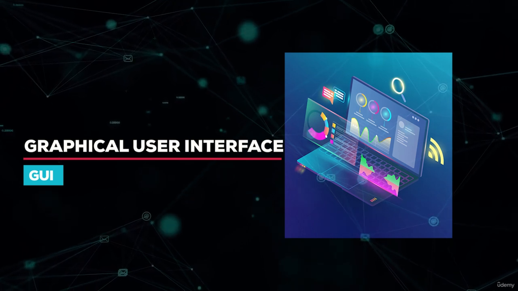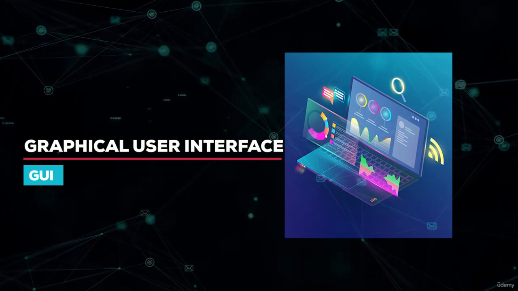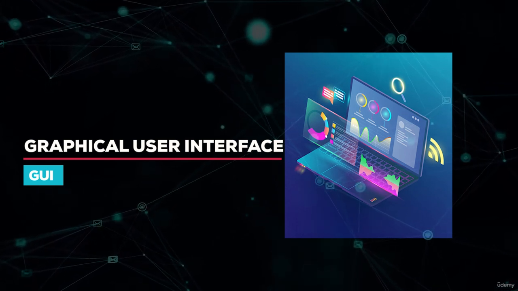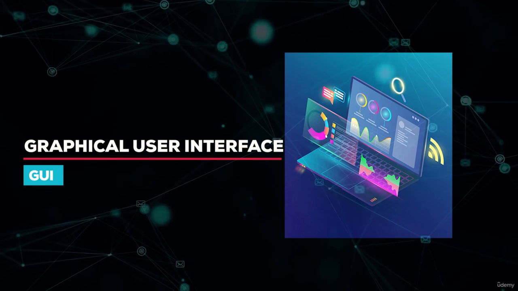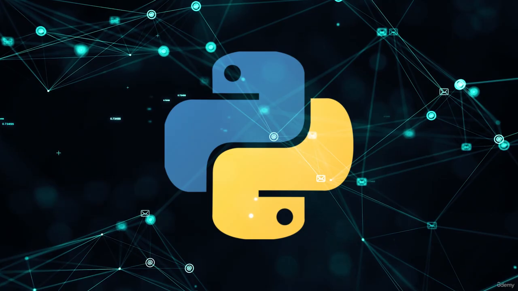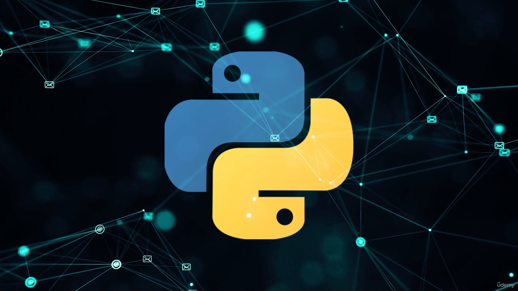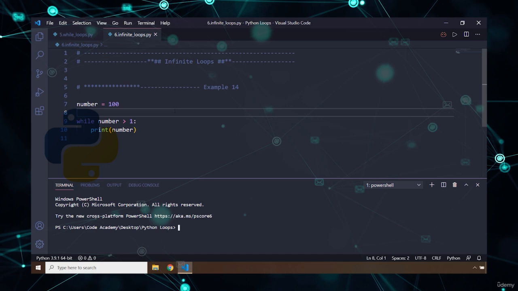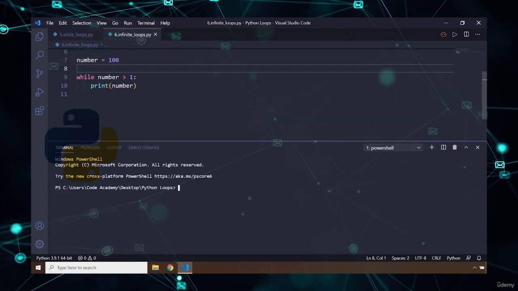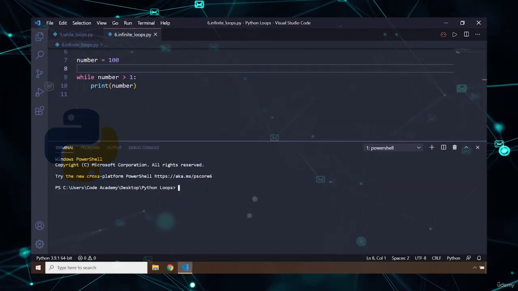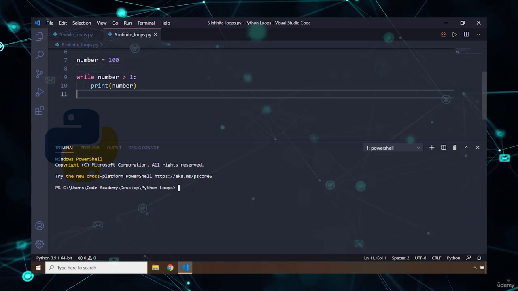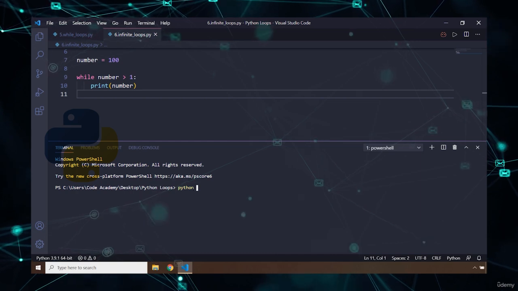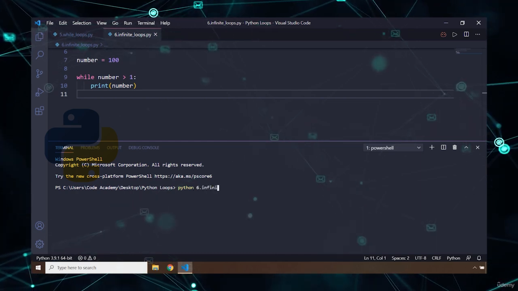Now, I just want to clarify some stuff right at the beginning, that whenever you want to work with any kind of technology, that technology requires an environment. Now, you want to work with Python. Python requires an environment. So far, we have worked with Python in the VS Code environment. The environment provides us with these sets of tools that allows us to write the specification or the standards for that specific technology that we want to work with and to get something out of it. Now, keep that in mind. The final product is something that we want to get out of it.